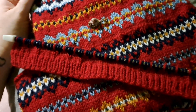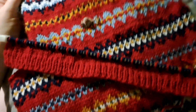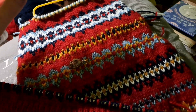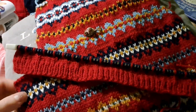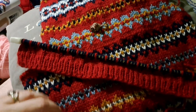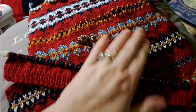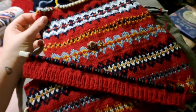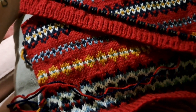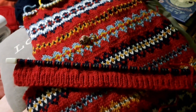I've just joined a Facebook group called Stranded Knitting - all the things that people are making amaze me. For the first time in my life I've seen a stranded double bed blanket, like a bed cover in all different patterns, and it's all knit in a straight line - not little squares. Oh my goodness, it was amazing. So there's something to aspire to, but for now this will do me - this is lovely. I'll show you the book band.